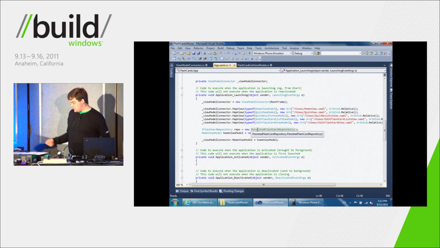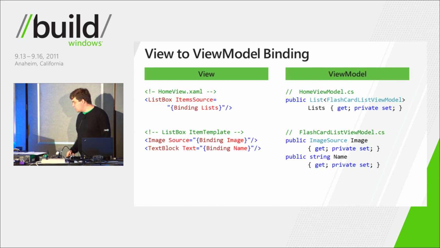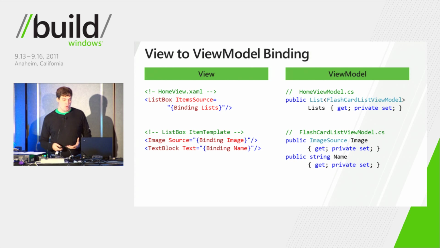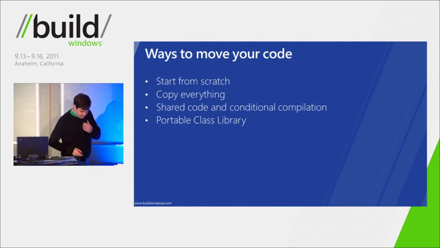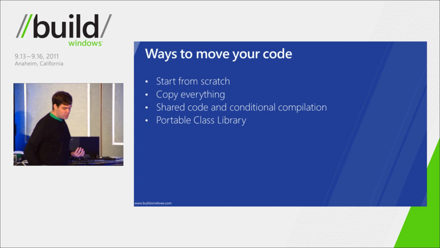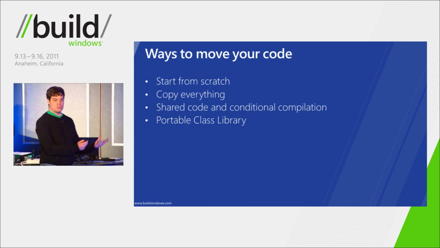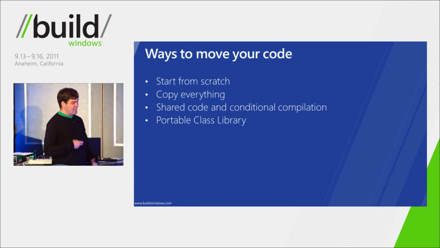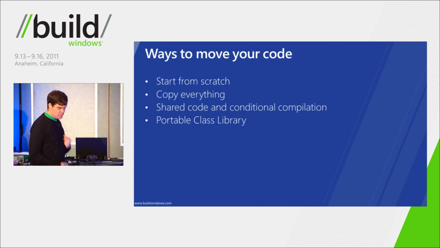So now that we've seen the app that we're going to port, let's talk about how we're going to manage porting this code to a Windows Metro style app. There are several different strategies you can use, and in any decent sized project, you'll probably do some mixing and matching. Basically, you can start from scratch. You can create a new Metro style app, and then you can start development there. And as appropriate, you can copy and paste code in from your old project.